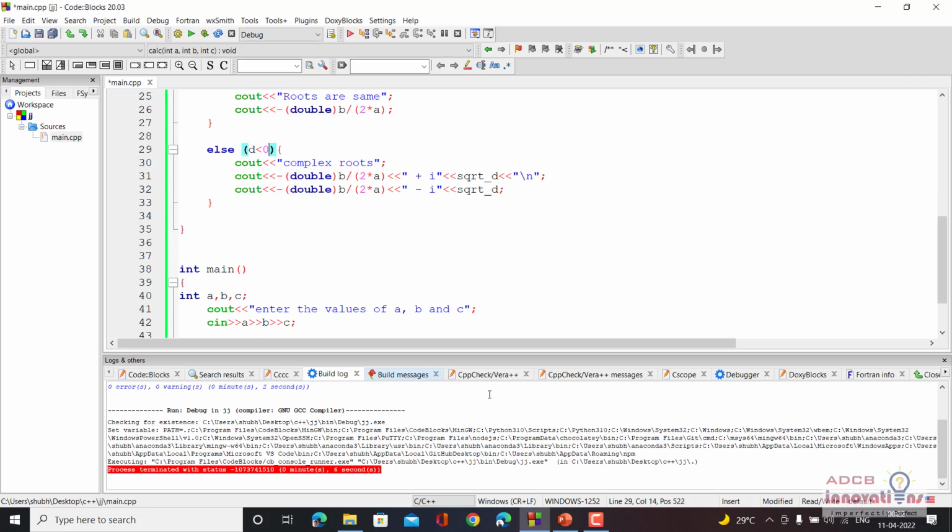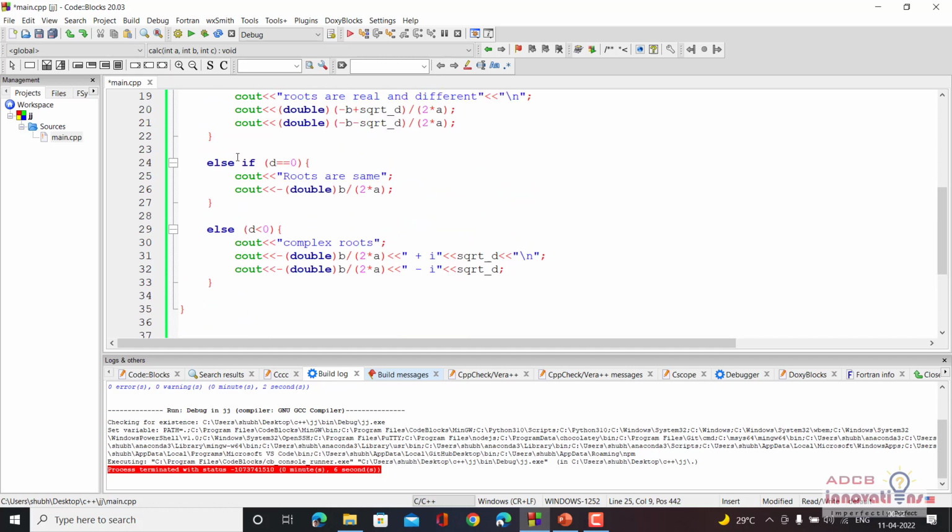So I got the error. Basically, in the third condition, when we are using if else, when there is a condition, we use else if, then the condition. So when there is a last else case, we do not use any condition, and we have just declared the condition. So either we can do it as else if, or we can just remove this. That is for else.